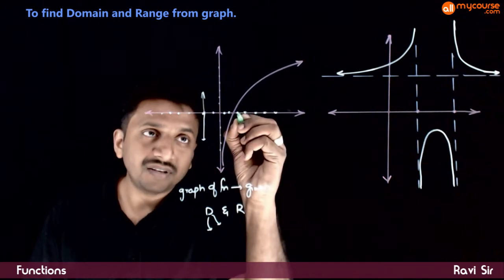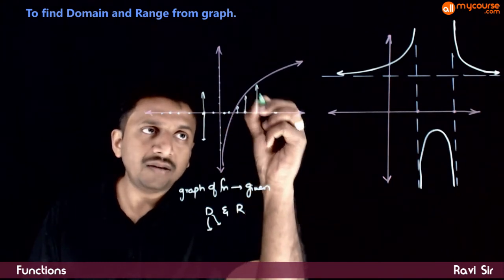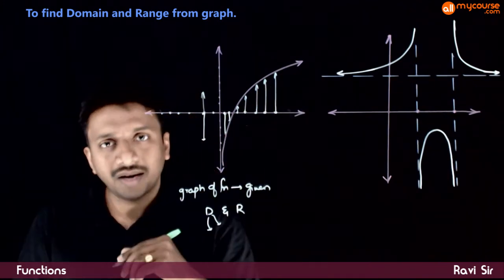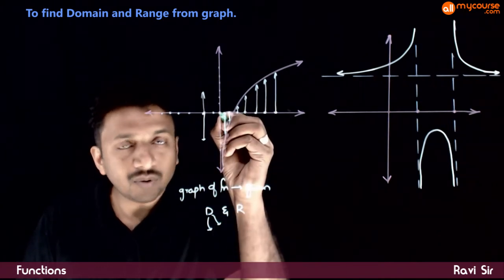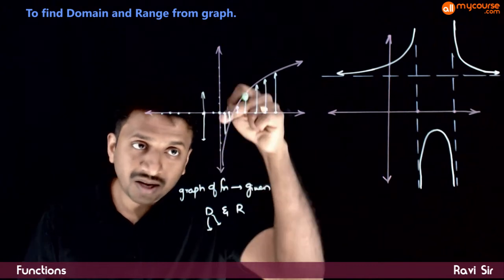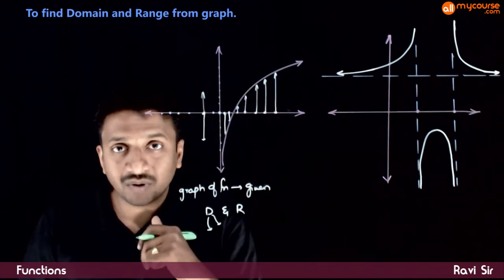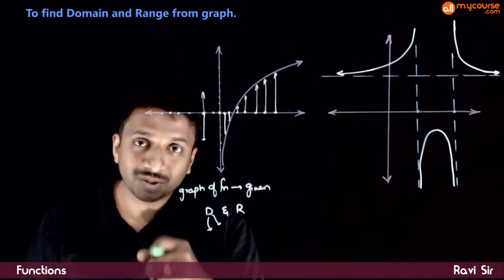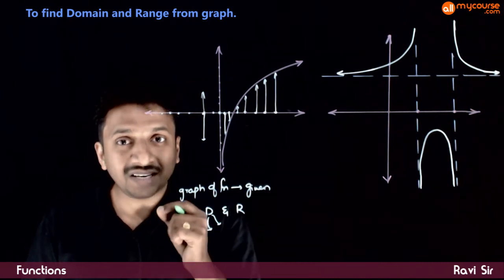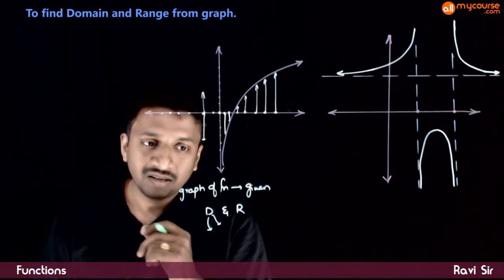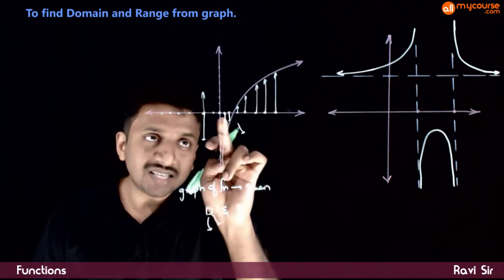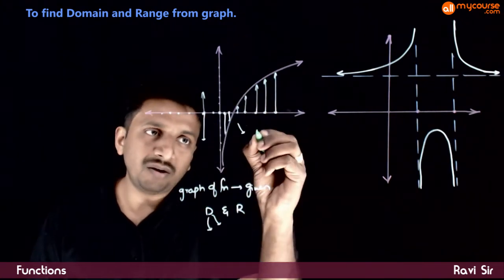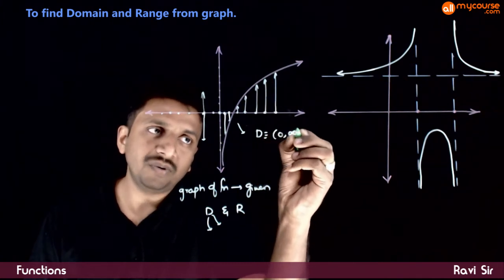And if you see this graph, for all the positive values of x, you're getting an image, either positive or negative. And corresponding to x equal to 0, the curve is asymptotically meeting the line x equal to 0. That means corresponding to x equal to 0, the value of y is infinity. So that doesn't come in the domain. I want a finite y corresponding to that x. So the domain of this function is the set of all the values of x for which some y exists. So the domain of this function will be open 0 to infinity.